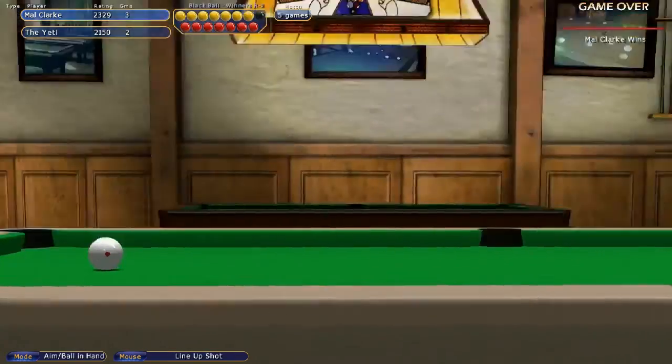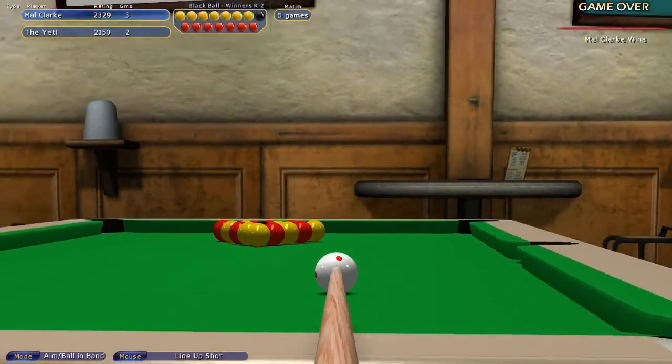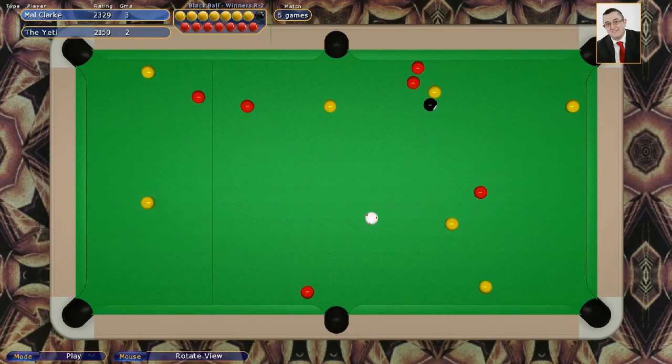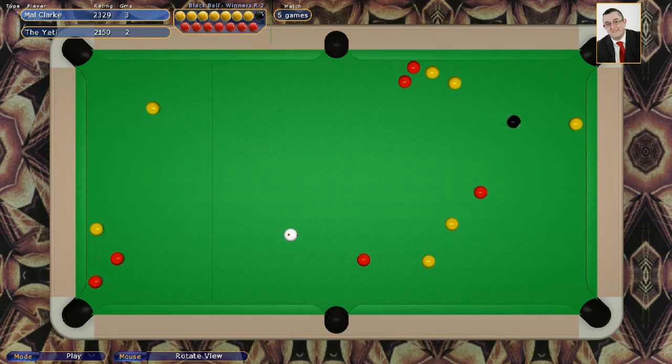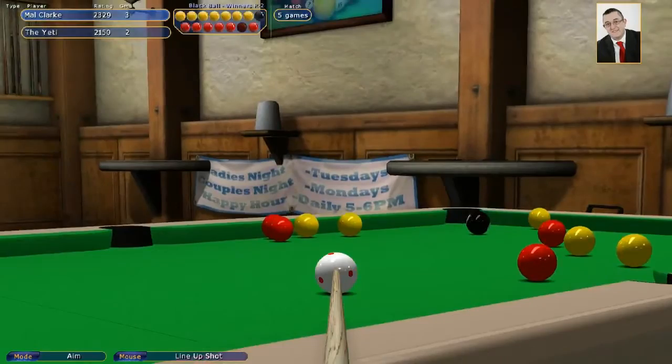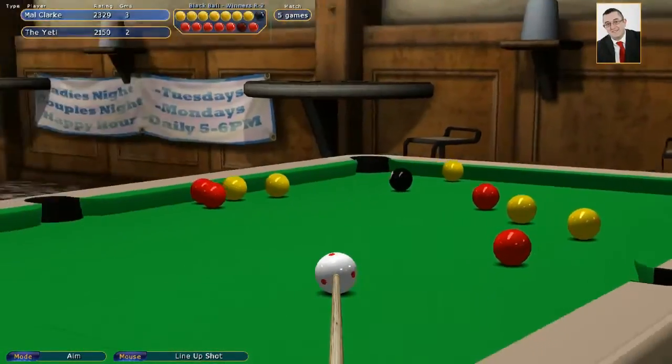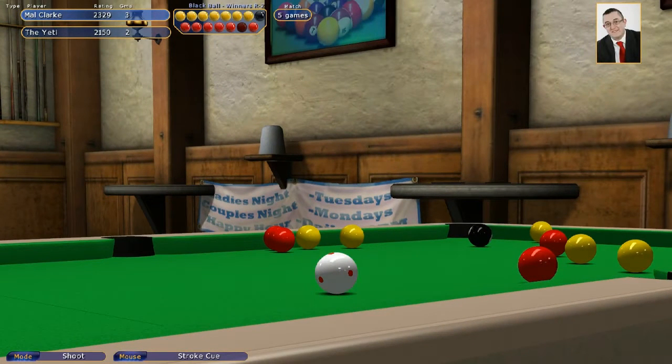So there you go, we're back to a 3-2 lead. A couple of scrappy frames there. And we're going to see if we can kick on. We need 2 more frames for the victory. Now obviously, first thing we see is that there is a terrible cluster. And even that yellow isn't open because of that guy. So it's a pretty ugly looking rack. So let's just see what we can do here.